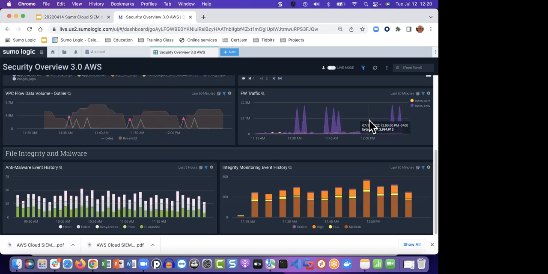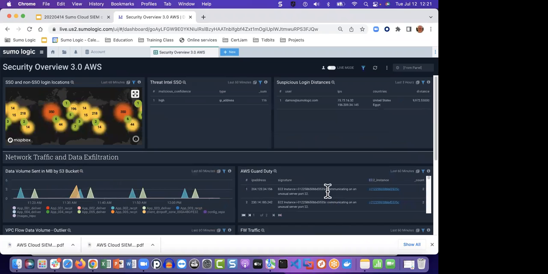Over here, I can see my firewall traffic. I can see I'm obviously receiving a lot of traffic compared to what I send. So if I turn off my bytes received and only look at my bytes sent, I can again see if there's any abnormalities in traffic and things along those lines. Down here, I can see what's going on with my anti-malware. So I can see if my anti-malware is cleaning things, deleting things, quarantining things. Do I see a sudden spike? That sort of thing, as well as any security issues, integrity monitoring, and see if I have low, medium, high, or critical issues here that I need to attend to.